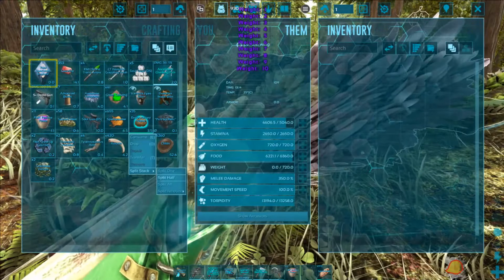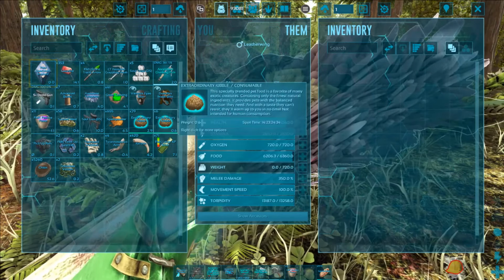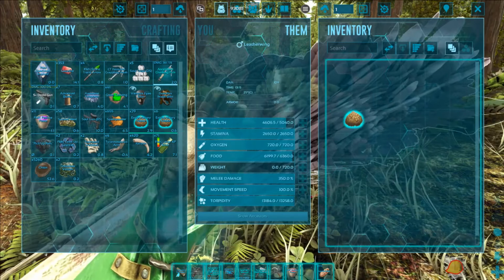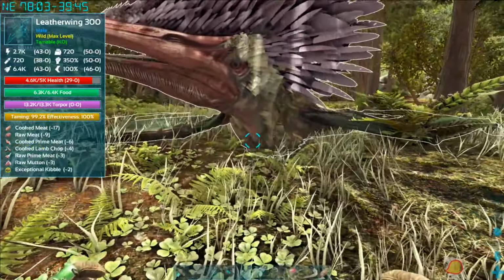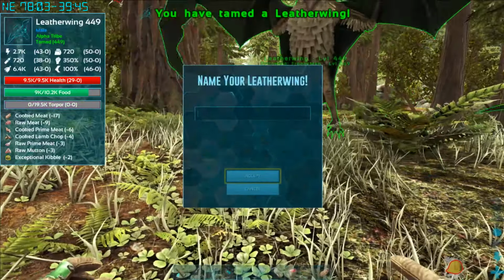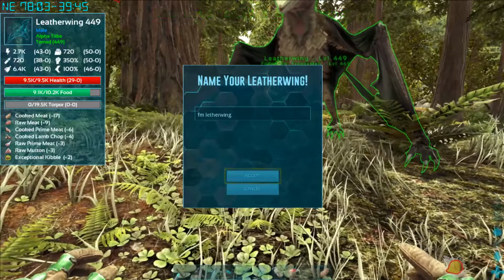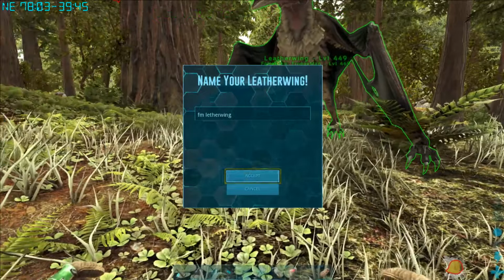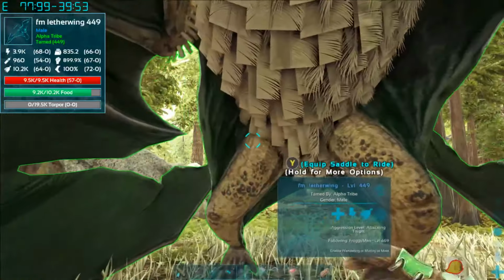Alright, split stack and mount. Let's do five. Bam! Come on, quickly, tame! Tame! Yeah! Sparky man. Leather wing. Oh, I'm excited for this one for sure, guys. I'm super excited, and it's a perfect tame.